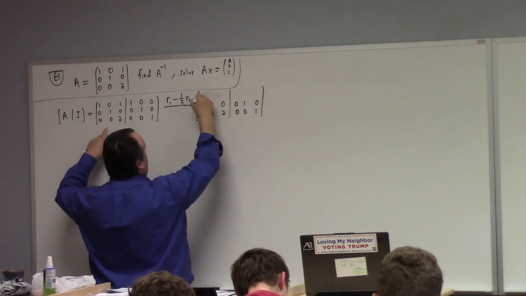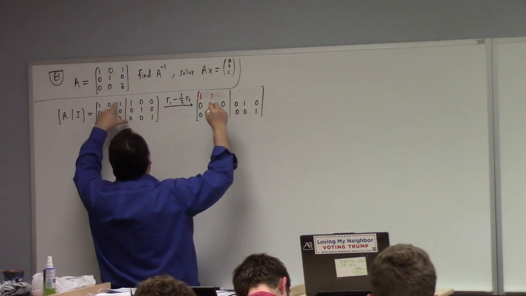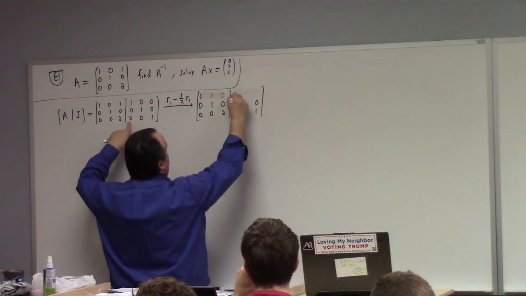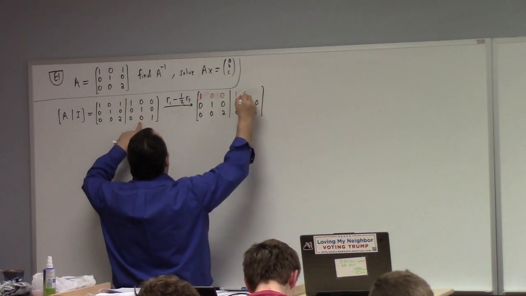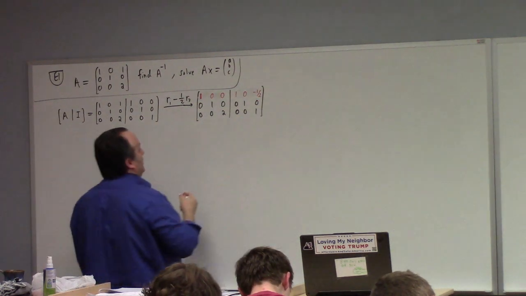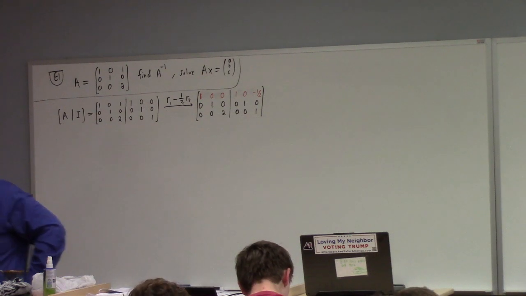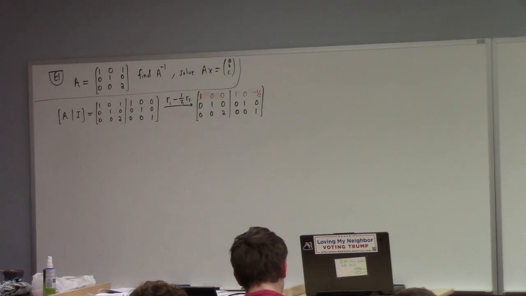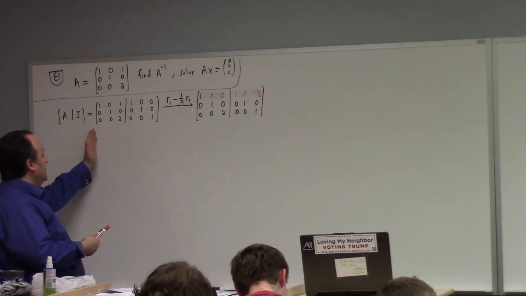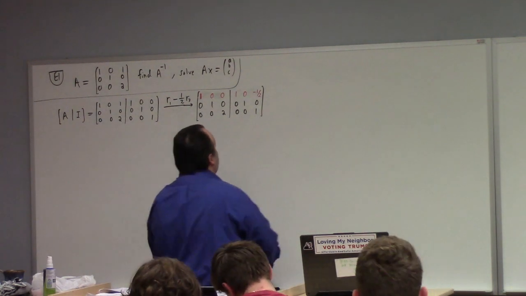So the start with nothing changes. I got 1, I got 0. But if I take 1 minus 1/2 of 1, I get 0. And over here, still the 1, still the 0, but now minus 1/2 for the upper spot there. Okay? So what I'm doing here is I'm clearing out above the third pivot, right? This matrix was pretty nice. It already had columns 1 and 2 worked out, so we just had to worry about column 3 basically.